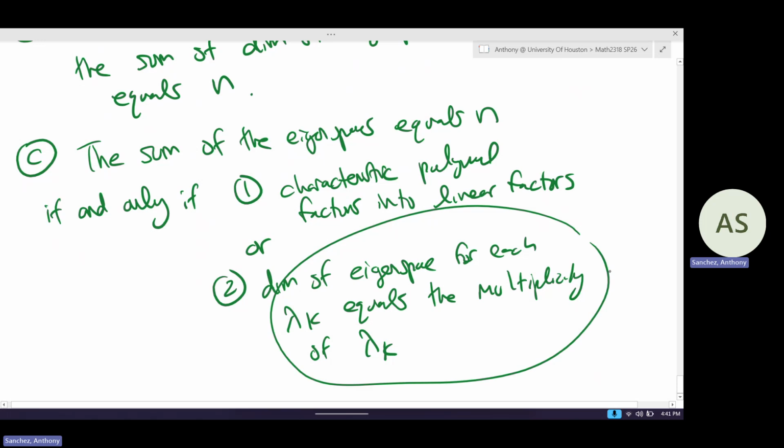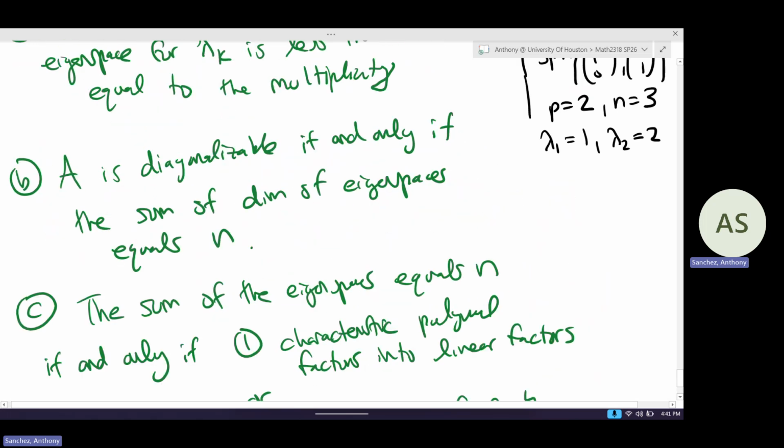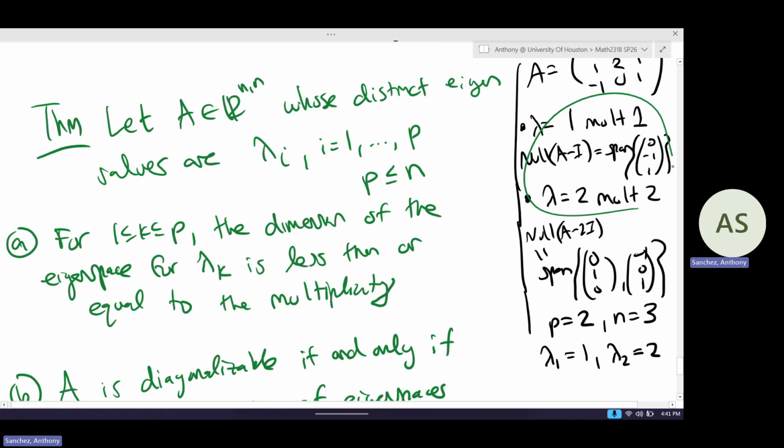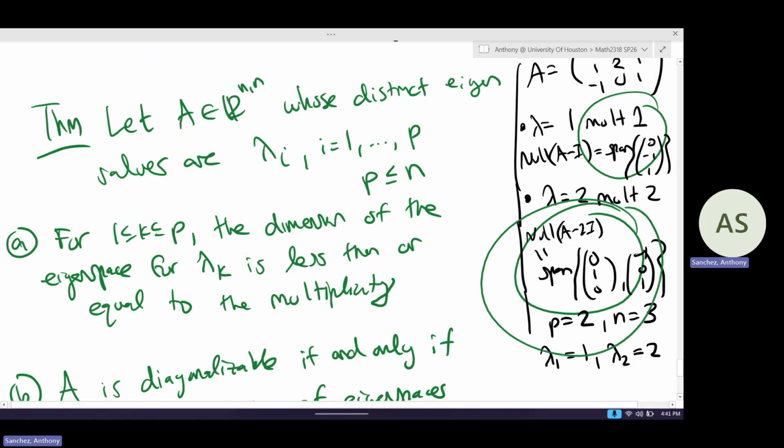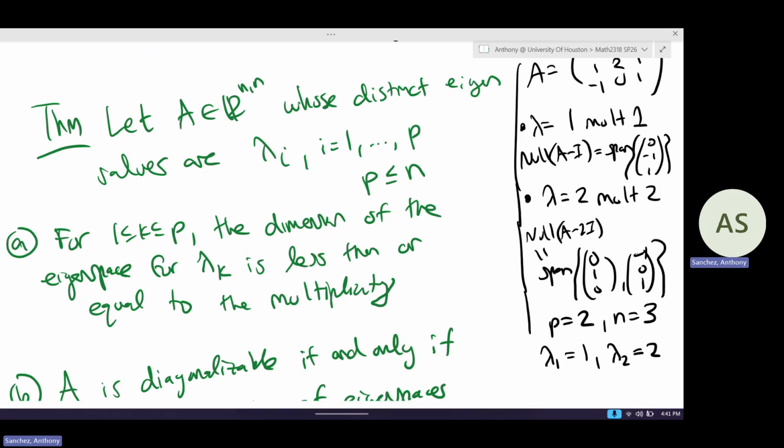So this right here, what in the world is this saying? It's saying this part above. Here I have one of my eigenvalues, and here I have another one of my eigenvalues, lambda equal to 1 and lambda equal to 2. When the dimension of the eigenspace, which is 1, matches the multiplicity, which is 1, then I'm happy. Here, same thing happens. The dimension of the eigenspace, which is 2, equals the multiplicity of lambda equal to 2, which is 2. All right, so the way you can summarize this, whenever I have enough eigenvectors, then I'm good to go. Okay?